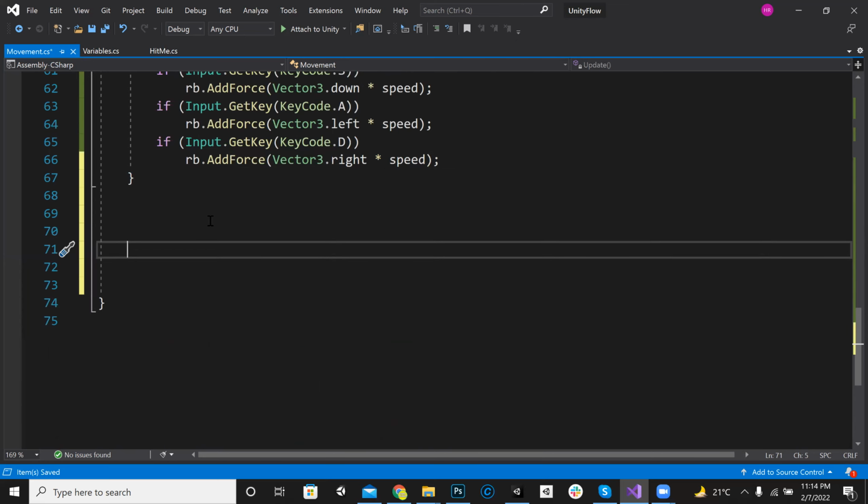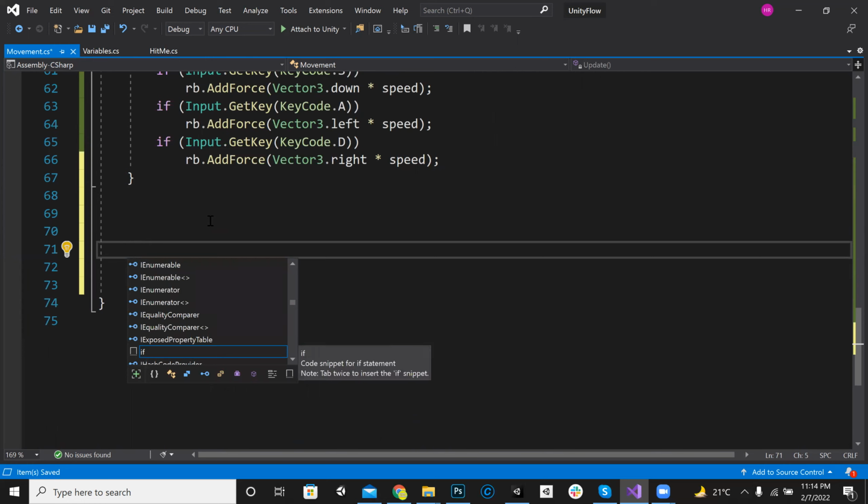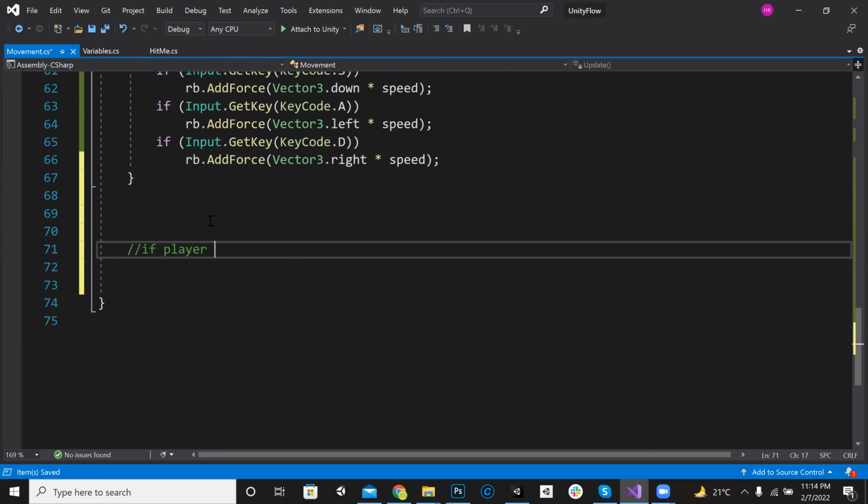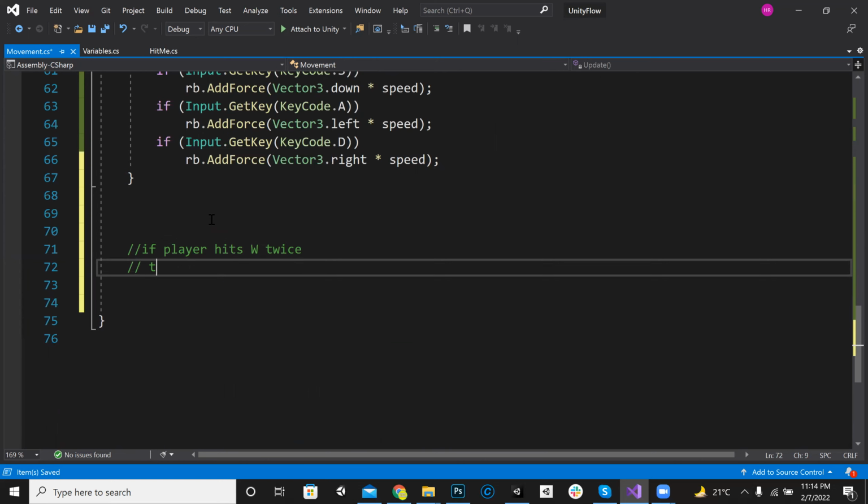Like if the player hits W twice within 2 seconds, then yes. So we have to make a complete method for that.